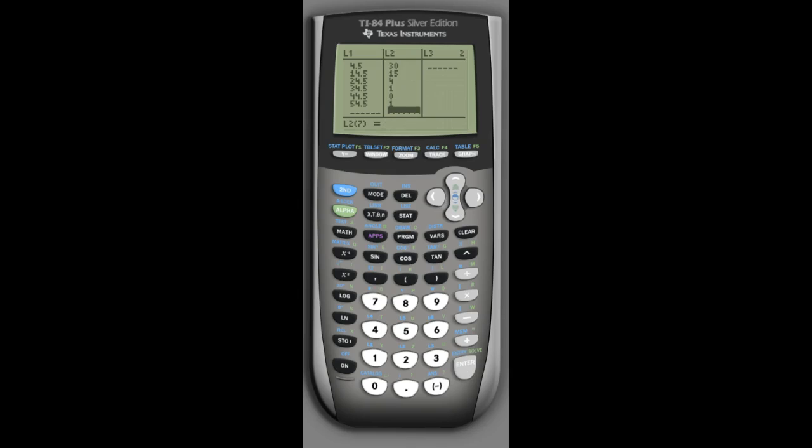Now I have the left side of the table and the right side of the table loaded in here. And I said the calculator will do the work.